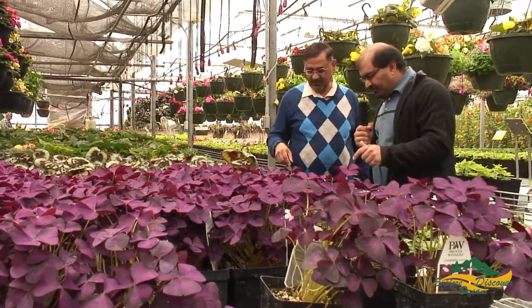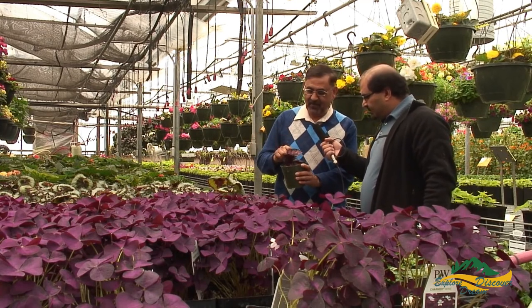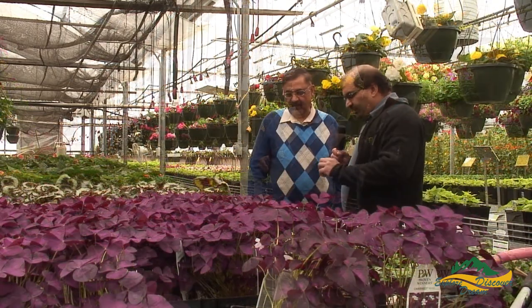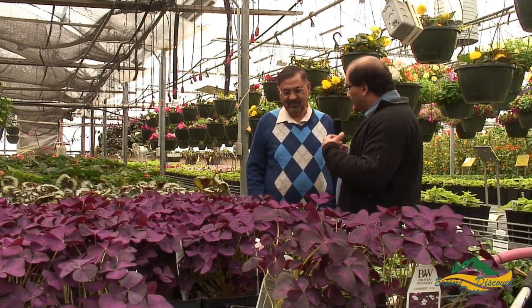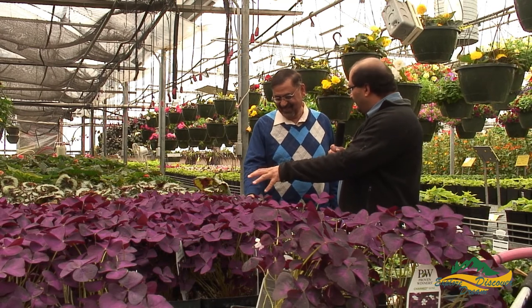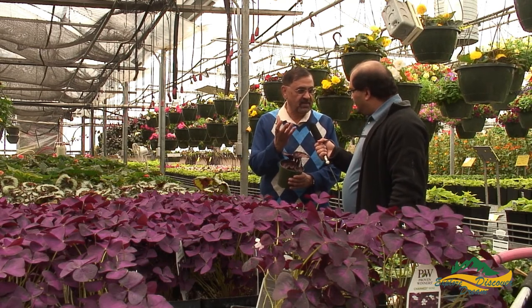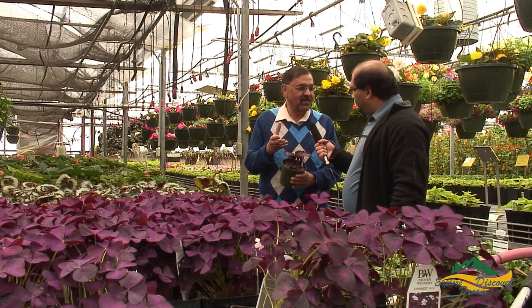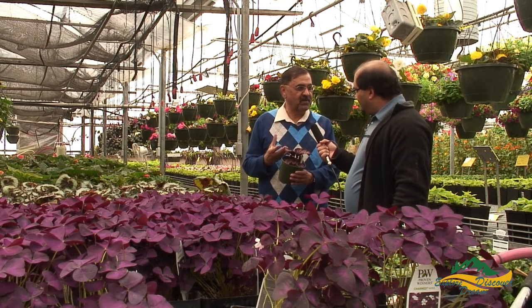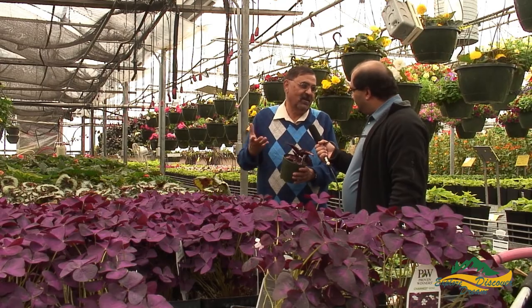These are Rex begonias — very nice maroon and black shades in the leaves. Same family; small flowers come a little later. I don't see green color in them — do these plants produce food the same way as others? Exactly. The chlorophyll is one type of pigment in which photosynthesis takes place — taking sunlight energy and fixing it. Plants are a big factory to manufacture food by fixing sun energy, carbon dioxide, water, and nutrients. Any color like this can still do photosynthesis. When I touch these leaves they feel different — one is flat and one is more like velvet. In nature this is a mechanism to avoid insects; any insect which lands here will get stuck in these small spines.